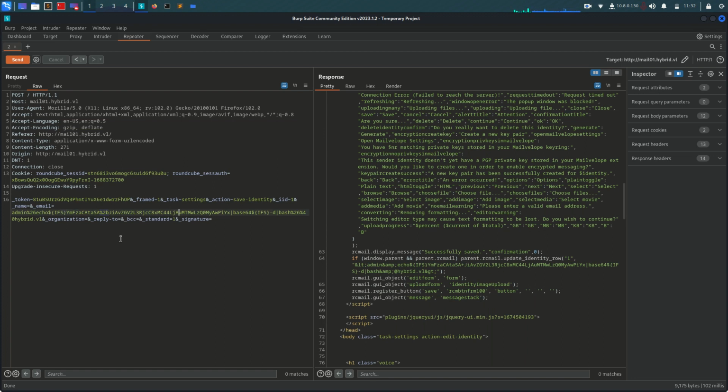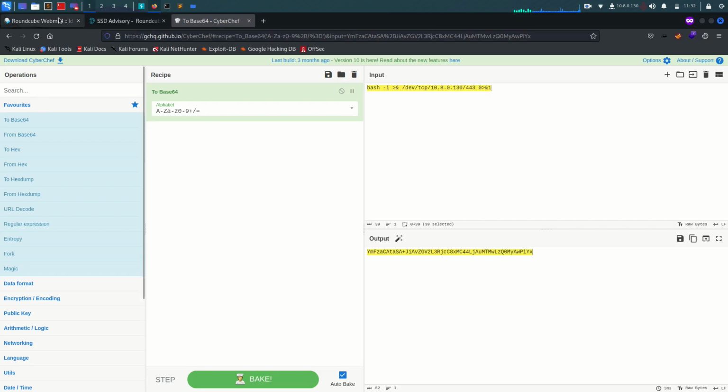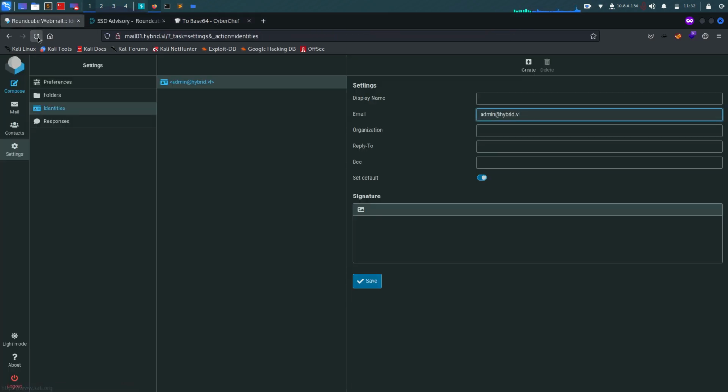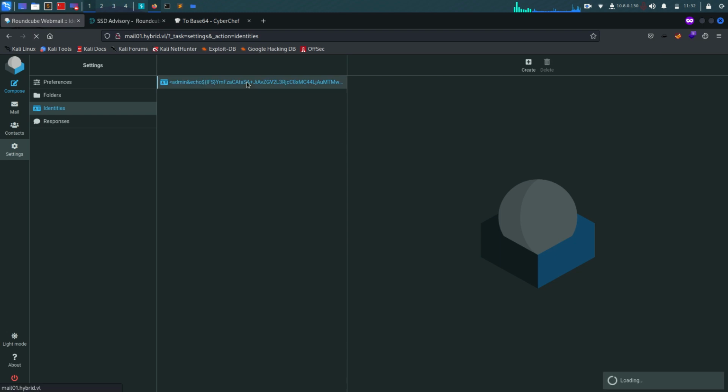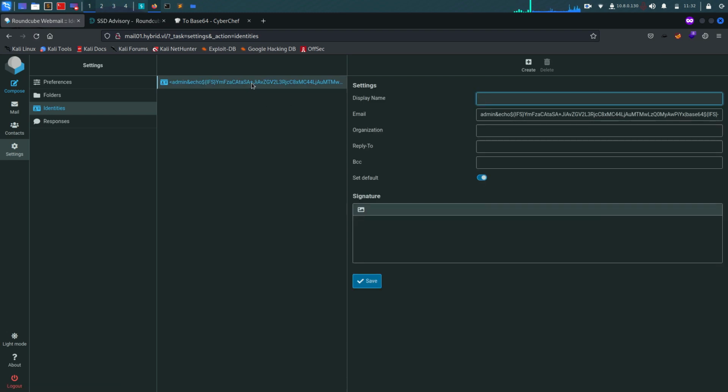So we've actually successfully imported the payload to the email address here, to the identity. If we refresh the page, you can see that we have it right here, and the character has been successfully decoded here.